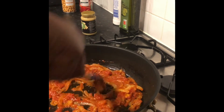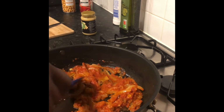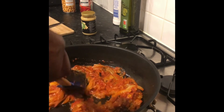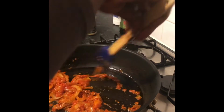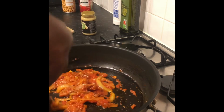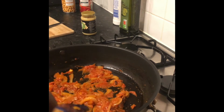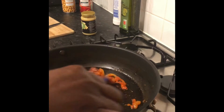So if you were to use dried chickpeas, you would cook them first and then just wait until, you know, the point that I'll be adding the canned chickpeas. The process isn't any different just because you use dried chickpeas. The only difference is you are not cooking them yourself when you buy canned ones. And that looks and smells absolutely amazing.